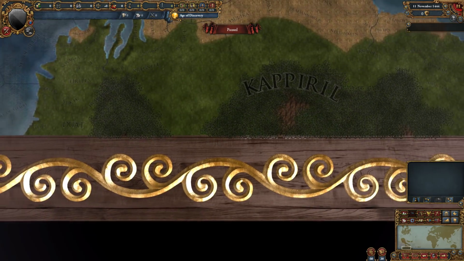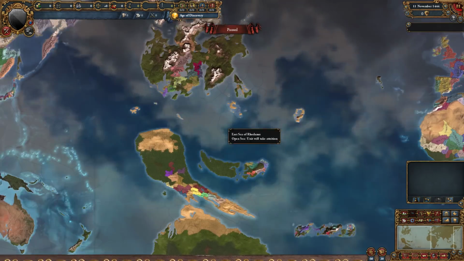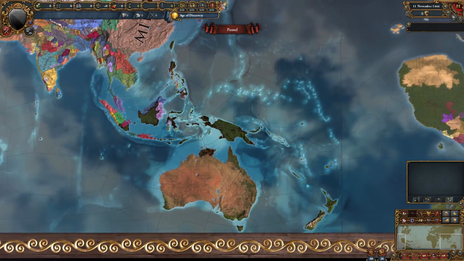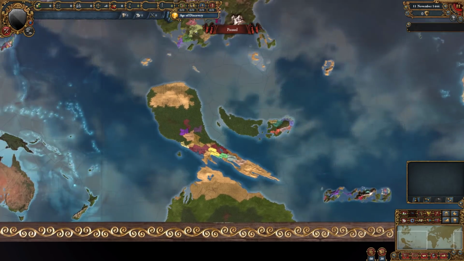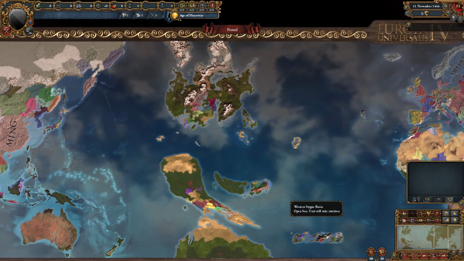Why are there trees on the edge of the map? Fix your game, Paradox. So yeah, it just generates the new world, including Greenland, but it doesn't do Australia or anything like that, which is, it is what it is. Because, you know, realistically, would I want more of this? And the answer is no. No, not really. That's kind of terrible.